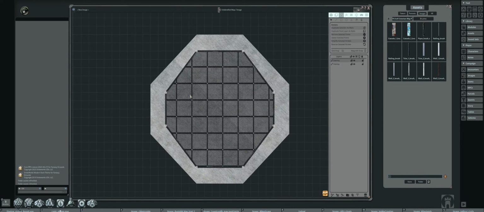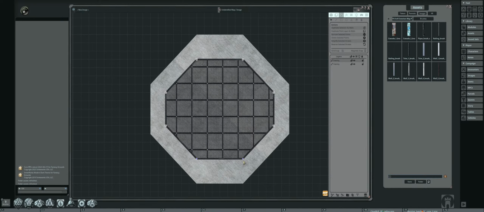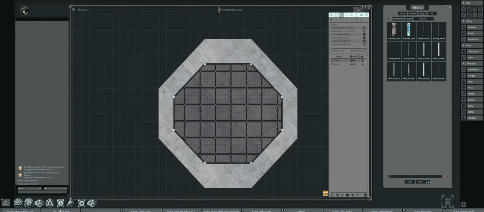Let's turn that back on. That's a little bit wonky. I think we move this down here and we move this up there. We make this tighter in the middle.